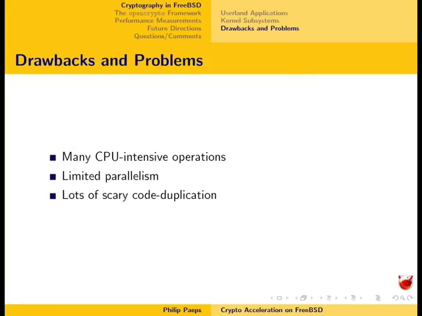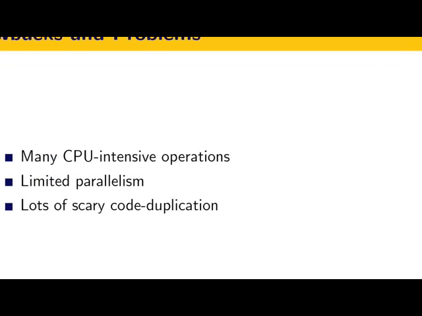One of the problems with cryptography is that it's lots and lots of mathematics, lots of little numbers getting added, divided, shifted, and transformed in many meaningful and interesting ways. And that will hog your CPU for a long time for every transaction. This is a problem if you're a busy web server and you're selling a million products at a time and a million people are clicking the please buy button and all these transactions are happening. You can't parallelize it very easily because, well, you're hitting memory and you don't want to do this. And lots of scary code duplication is also not a very good idea. So cryptography turns out not to be very easy.